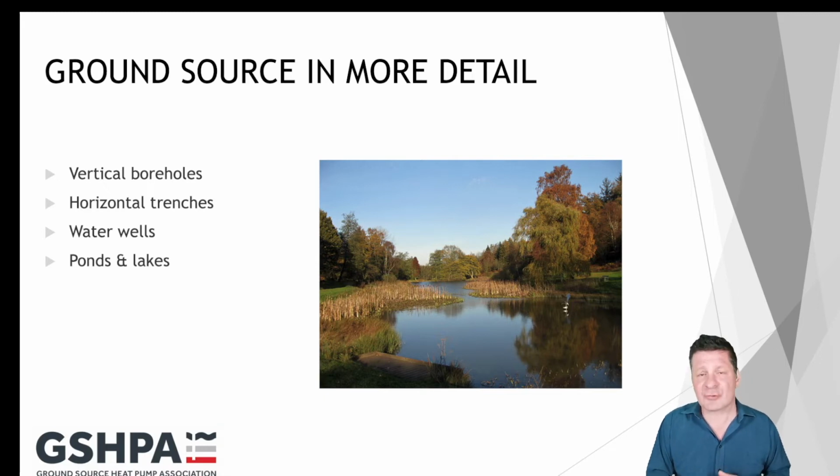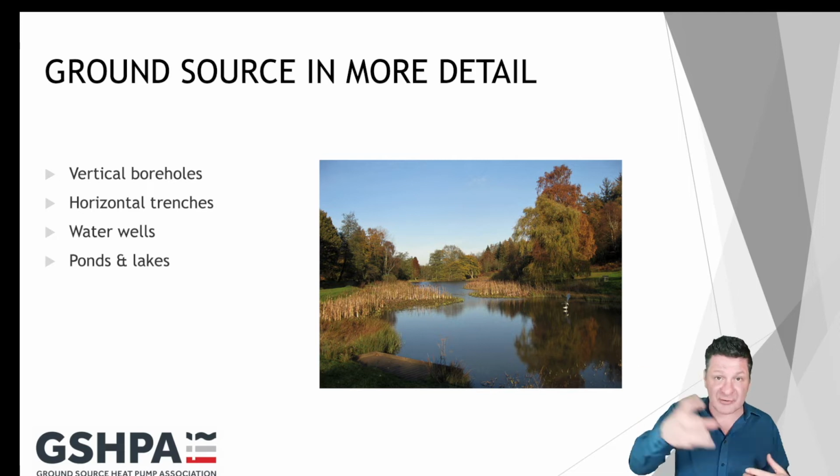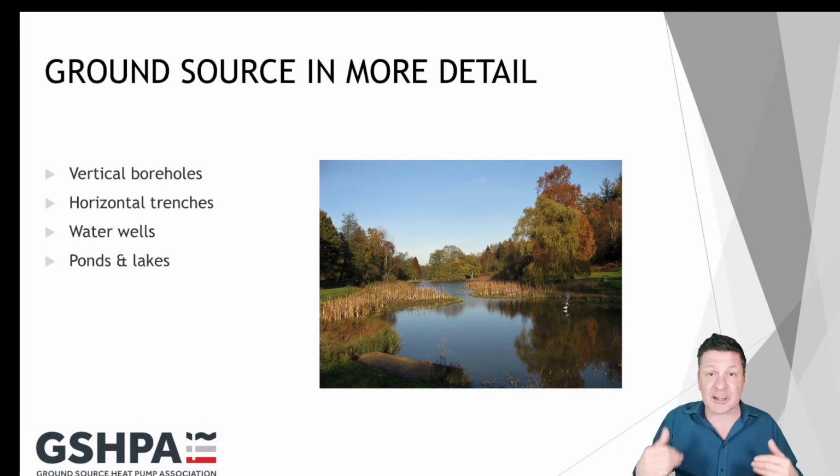Ponds and lakes are incredibly effective sources of geothermal ground energy. So we can very simply put coils of pipe or steel plates into a pond or lake, and we can deliver huge amounts of energy very, very effectively and very efficiently from that. What's important is to size the system, and size the lake, such that it's not going to run out of energy. So we're not taking more out than is being replenished by the sun, and if we're cooling, we're not putting too much heat back in so that the lake would ultimately evaporate.